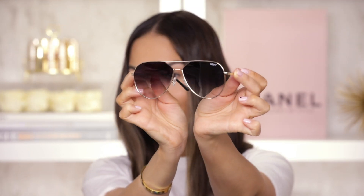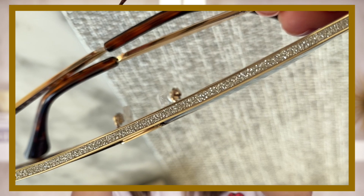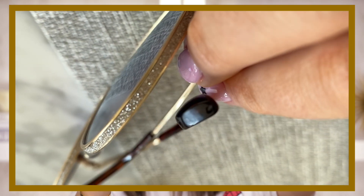And the last shade has got to be my new favorite — Hold Please. We've got three colors in this style: a polarized, a cool glitter, and a gold fade. Gold fade is $65, whereas the gold glitter and the polarized are $75. The polarized makes it $10 more expensive, but this gold glitter has such a cool little detail — glitter all around the rim of the lens, which is just so cool. It's such a luxurious little detail that these shades look extremely expensive. I'm going to tighten the nose pads and then try these on. Just a simple classic aviator shade but with so much attention to detail. I love the little teardrop situation in the nose bridge, the glitter, and they are super straight — not crooked whatsoever. They feel lightweight and super sturdy.